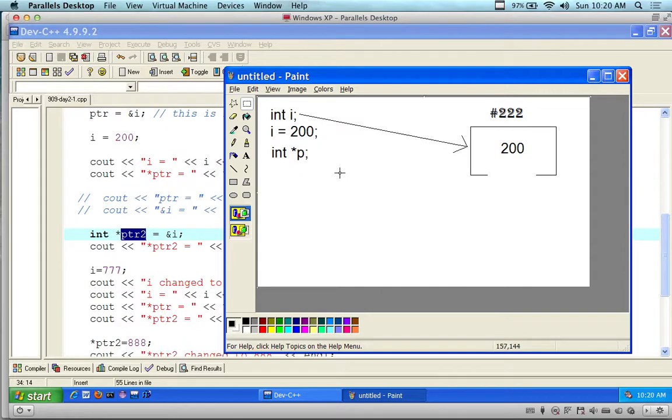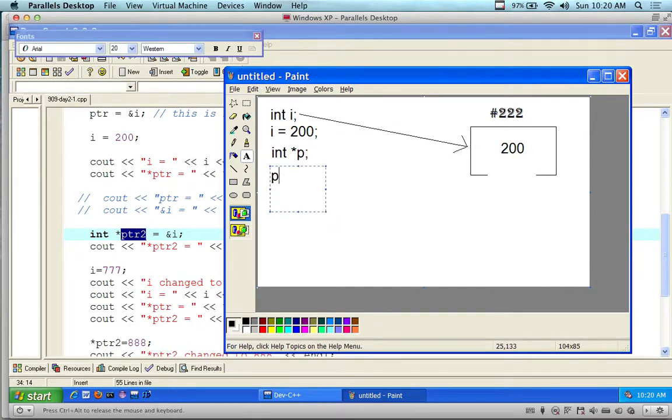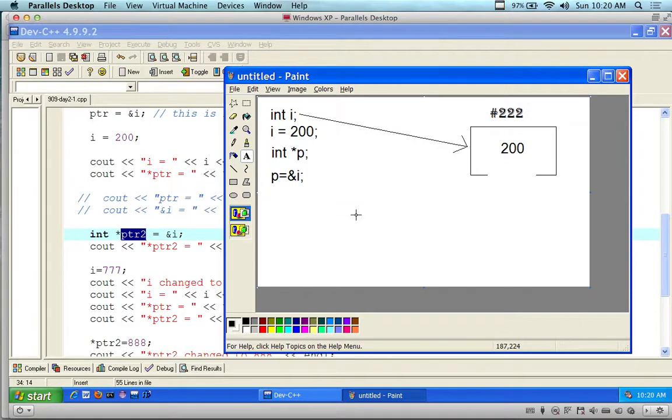I don't get anything because I created a reference with this guy here. So this thing told me it was a reference. I don't get 200. When I do this though, p is equal to the address of I, all of a sudden then I get this.